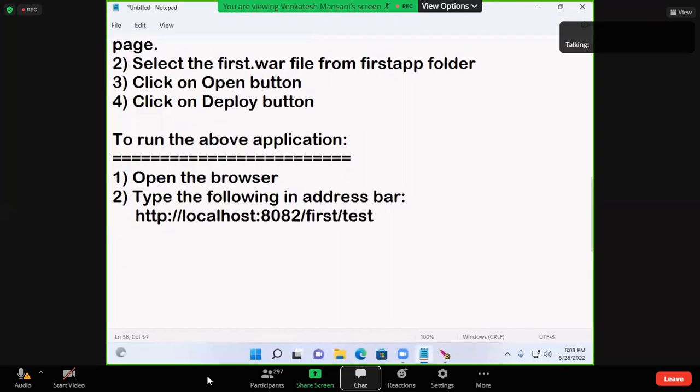This is the first program manually, after that Eclipse.